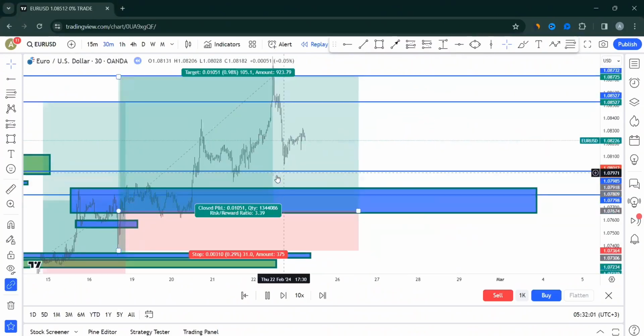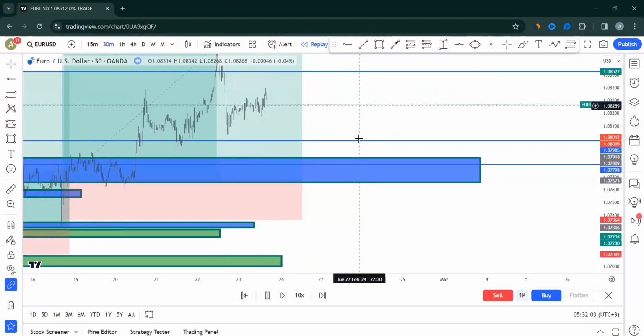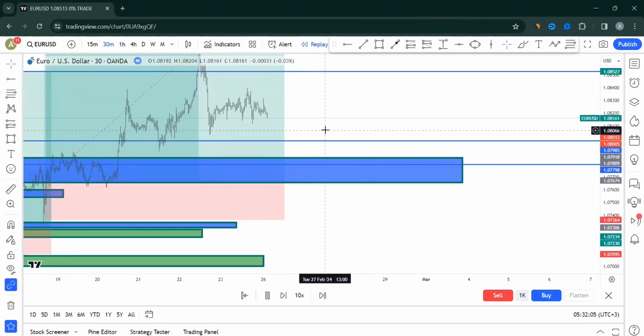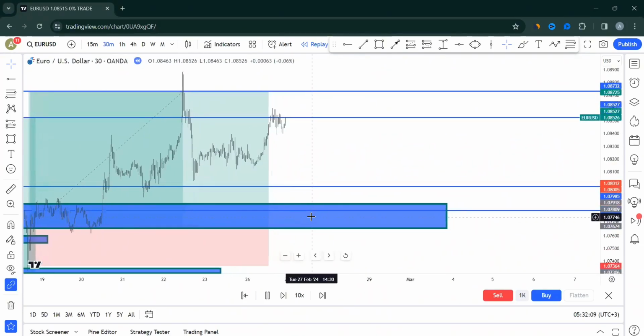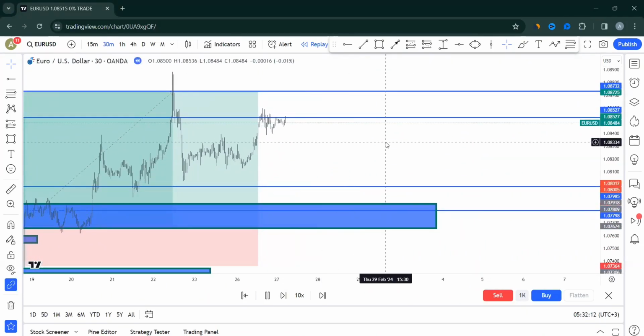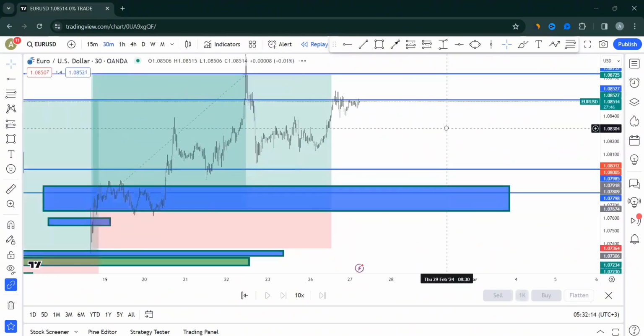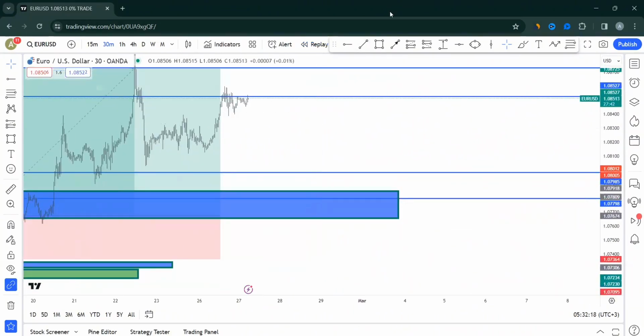So let's see where the current price of Euro USD is. It has attempted to come back down, not yet. It has still not touched. Let's check the current price if it touched, right? We're interested in the price touching this blue zone of ours. If it doesn't touch, please, you can use other pairs. You can look up for others. This is the current price, right? So we can eliminate this. The current price is here and price has not yet come back to this blue zone.